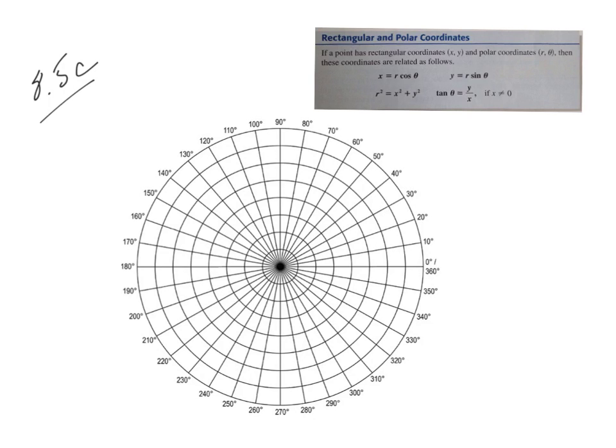So this is 8.5C in trigonometry, and we're on the bottom of page 360, where it says, one important difference between rectangular coordinates and polar coordinates is that while a given point in the plane can have only one pair of rectangular points, this same point can have an infinite number of pairs of polar coordinates. Okay, let me explain it this way.